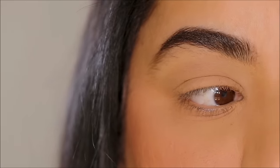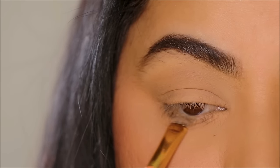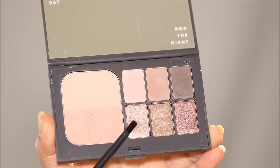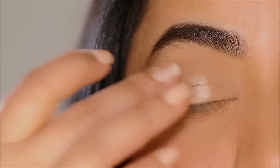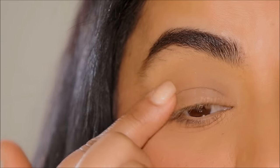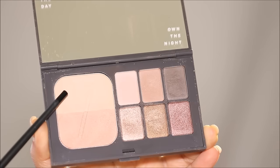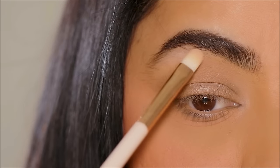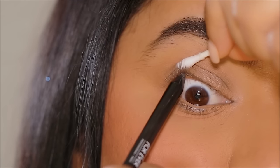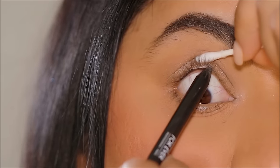Using a flat definer brush, I'm applying the same deeper shade in my lower lash line as well. Then I'm choosing a metallic shade that's a close match to my skin tone — it almost looks like my skin but with a shine — and applying it to my lid with my finger for a very subtle highlight. Using a bone-colored eyeshadow, I lightly highlight the inner corner and brow bones. Then with the Makeup Forever Aqua Resist Pencil in black, I'm going to tight-line only on top — this pencil is amazing, it doesn't bleed or transfer.